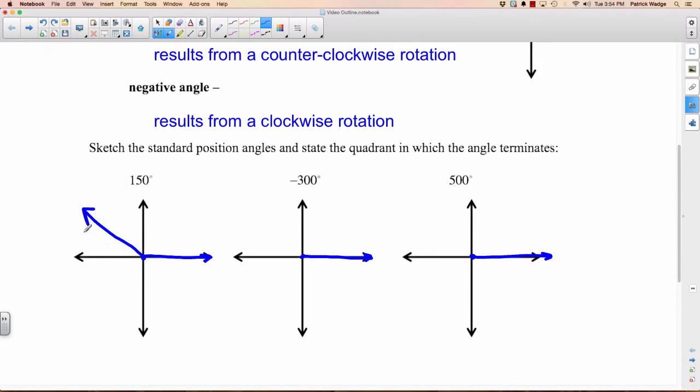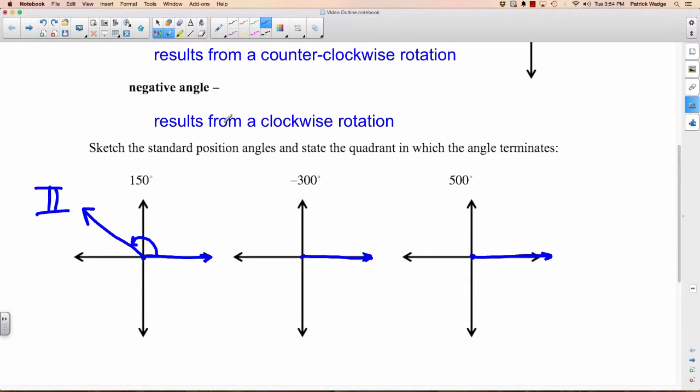In fact, it'd probably be even further down. I probably didn't go far enough. Anyway, let's not worry about that. Make sure we draw that this is the angle, not down there. And that's approximately 150 degrees. So which quadrant is that? Remember quadrants? Quadrant 1 here, quadrant 2 here. This is in quadrant 2. The terminal arm is in quadrant 2.